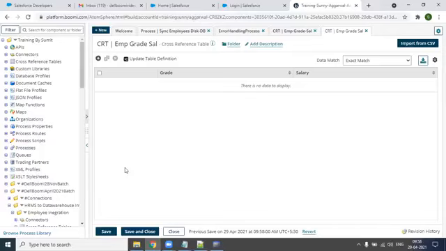Let's say you have an office in India as well as in the US, and you have the same grades. But can we have the same salaries for those grades in 2 different countries? No, right? So in that case, you might need another column. And what would that column be? Country. We would need country, because country plus grade will help us get to the right salary, isn't it?